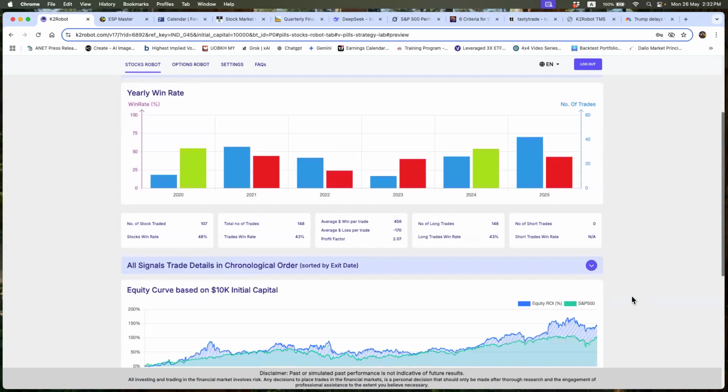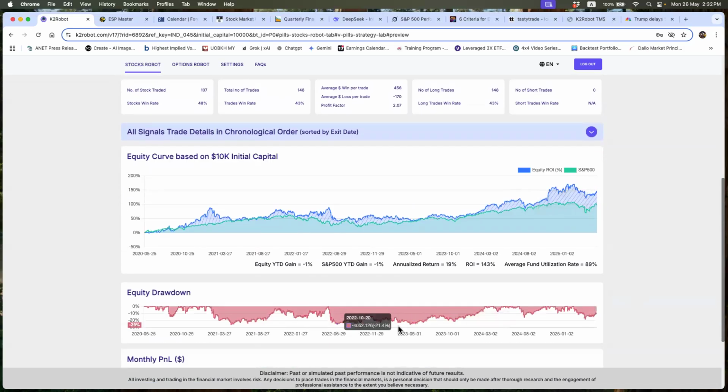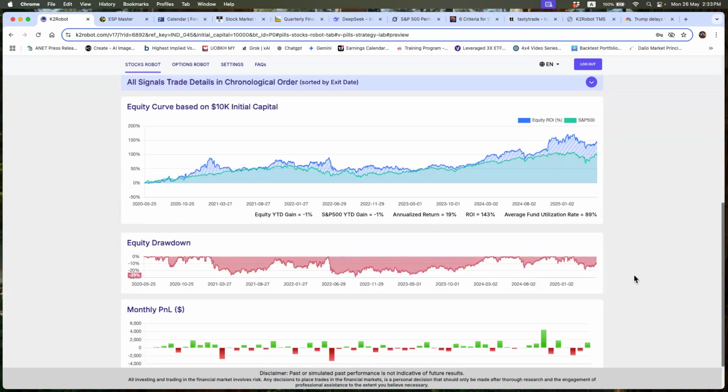And then you can see the performance is still very close to the S&P 500, right? Your drawdown now increased to 29%. That means when the robot goes into a losing streak, you will experience a maximum drawdown of 29% according to the backtest of the last 5 years. Now, this is the max. The recent Trump roti prata tariff syndrome is only down a maximum of 18.5%. Although the robot beats the S&P 500, we can still fine-tune it to beat the S&P 500 by a mile. That means outperform by a lot. Otherwise, it's too close and not very interesting.